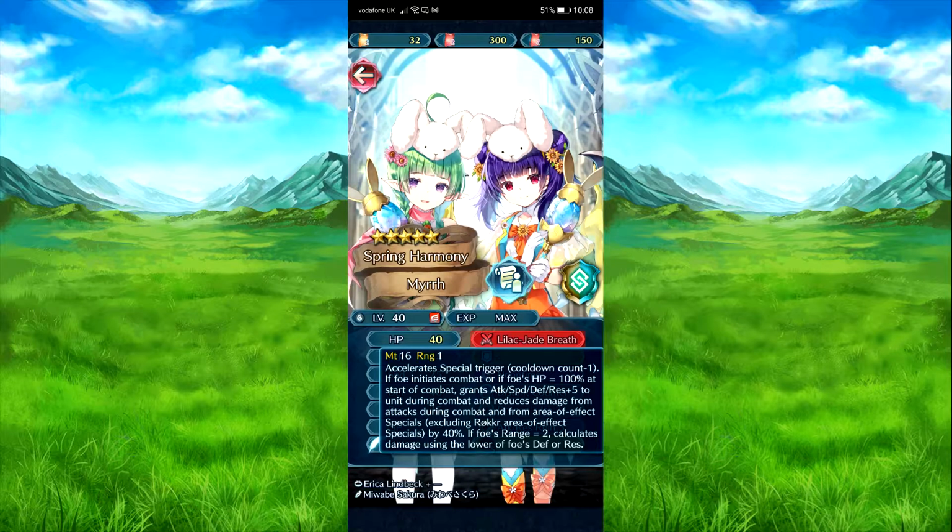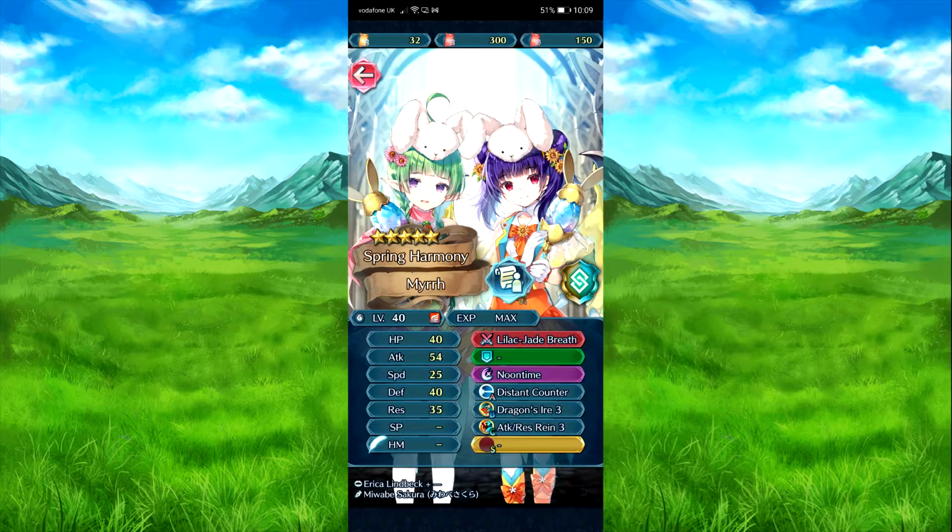The jacket, the Lucid Jacket, Jet Breath. A status patch of cooldown, if full initiative combat, or if full speed 15%, that's not common. Attack speed, defense rest plus 5 to unit during combat, and reduces damage from attack during combat, and area effects specials by 40%, and chosen dragon from primant. New time for healing, pretty nice.